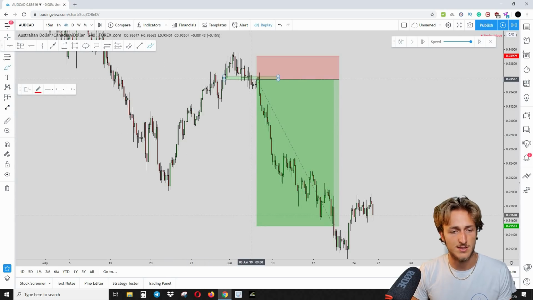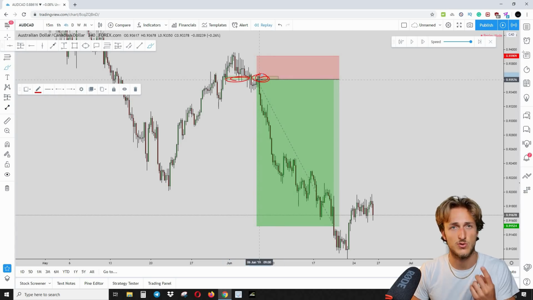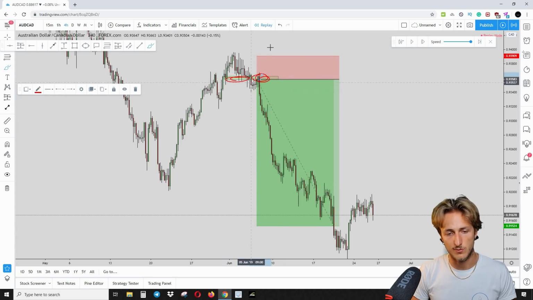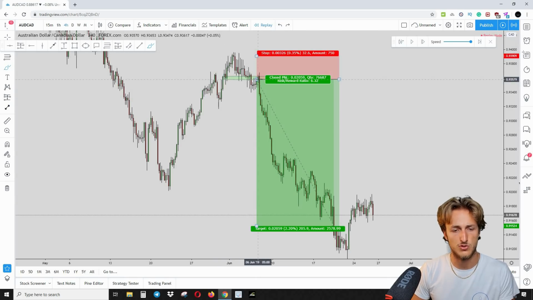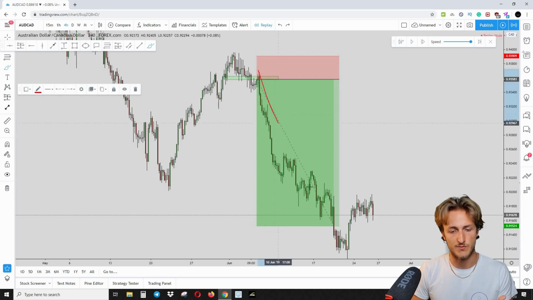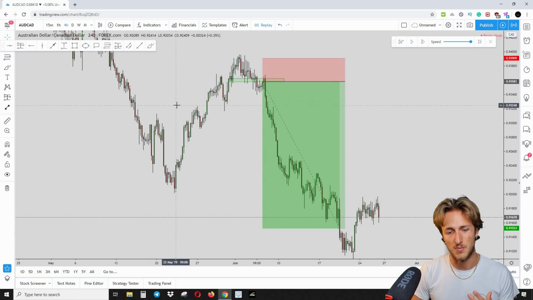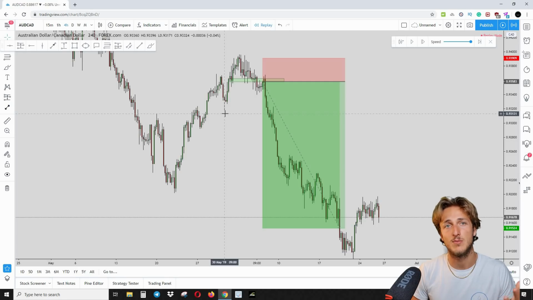I can only tell you that this was clearly previous support, now resistance, but that is only one of the conditions for entry. Obviously I can't speak about the other ones, but with previous support turned resistance, we already knew that the market wanted to make the push to the downside. So this was a very nice 1 to 6.3 risk to reward to the downside. Massive risk to reward, and it would not have been possible without knowing from higher time frames that the market was actually supposed to be making this push to the downside.